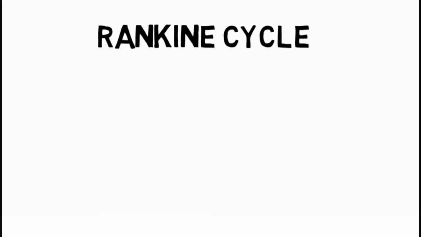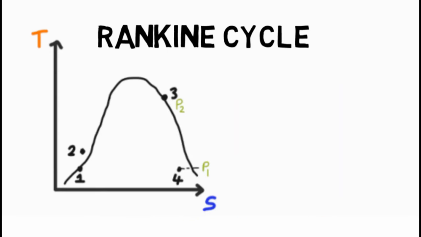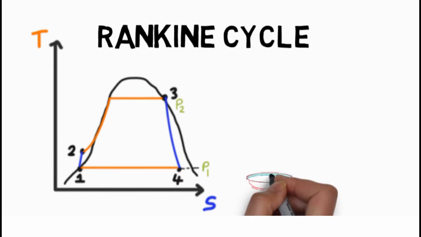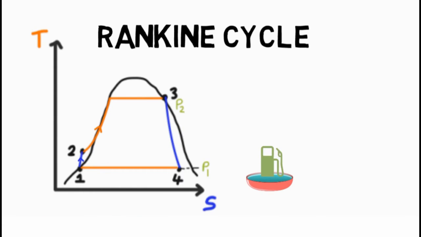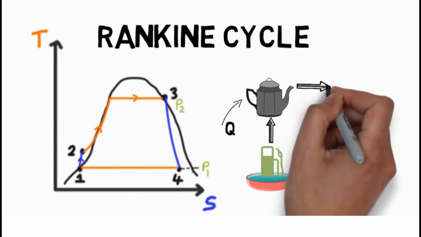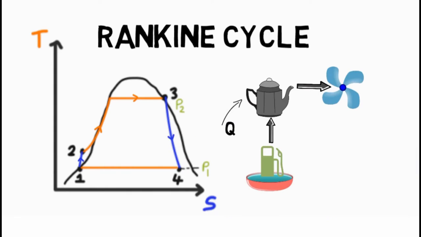Next comes the Rankine cycle. There are 4 processes in the Rankine cycle. 2 of them are isobaric, that is constant pressure, and 2 of them are isentropic, that is constant entropy. First, the working fluid is pumped at constant entropy from low to high pressure. Second, the high pressure liquid enters a boiler where it is heated at constant pressure by an external heat source to become a dry saturated vapor. Third, the dry saturated vapor expands through a turbine generating power. This decreases the temperature and pressure of the vapor. Fourth, the wet vapor then enters a condenser where it is condensed at constant pressure to become a saturated liquid.